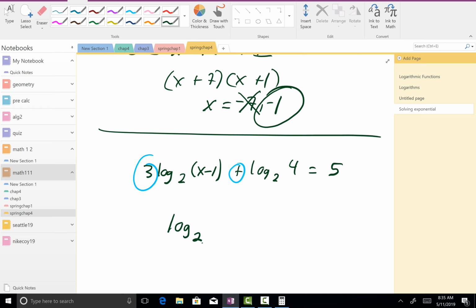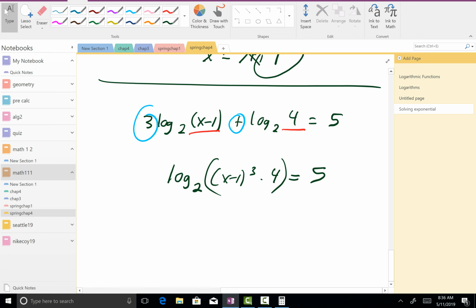So when the 3's out in front, yeah, so this guy over right there. Oops, I don't know why I wrote it like that. X minus 1 cubed. Then we have a plus. So what does that mean in regards to these things? Multiplying. Okay, so it looks like that.